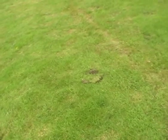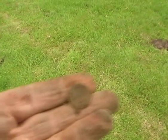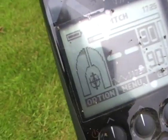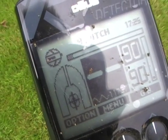Right, I've been going through this area which is junk. And it's been correctly identifying all sorts of silver paper and bottle caps and things. In this sort of situation it's brilliant, no problem. It even came up with a halfpenny, a half-p I should say, in among all the junk. So well done. Tell you what I'm finding handy with this. See, on the left hand side of the screen there, look, in that little horseshoe type thing, that is registering iron. Look, see?